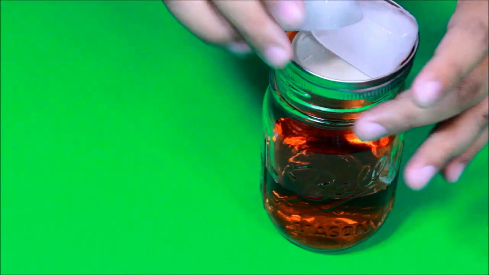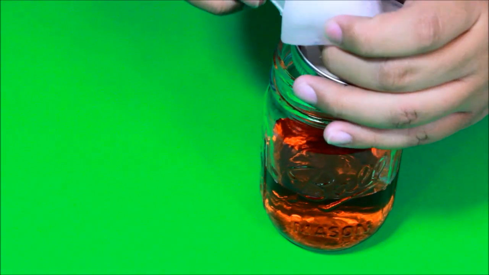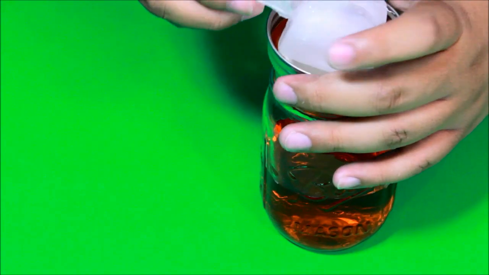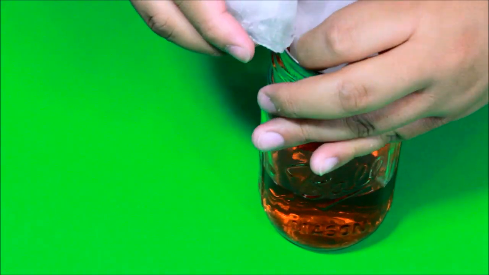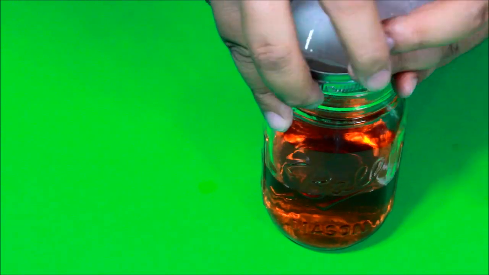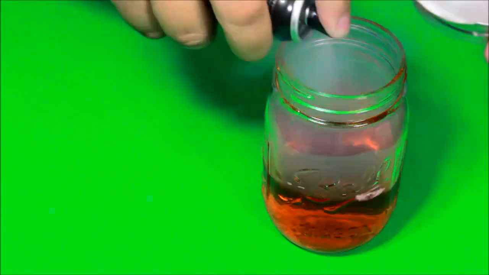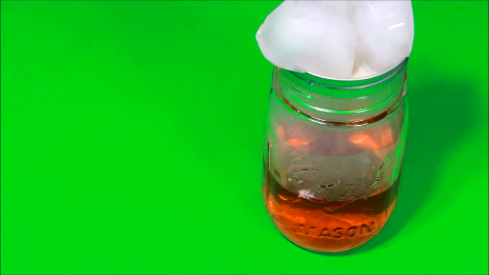So basically, the science behind a cloud is that a cloud is formed when water vapor attaches itself onto particles in the air, such as dust or pollen, all that stuff that's floating around. That's exactly what we're doing here as well inside of the jar. The water vapor is coming from the boiling water and the particles that are getting attached onto is the hairspray. So that's why this experiment works. And it's so crazy. It's pretty freaking cool.